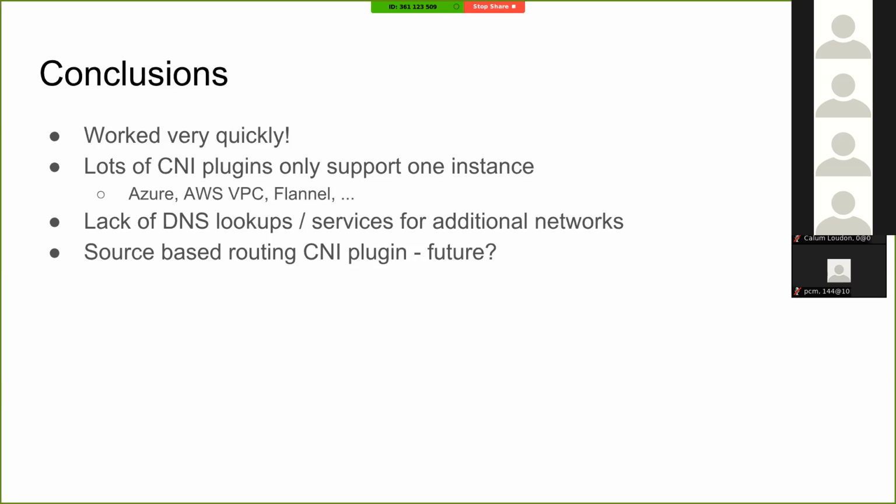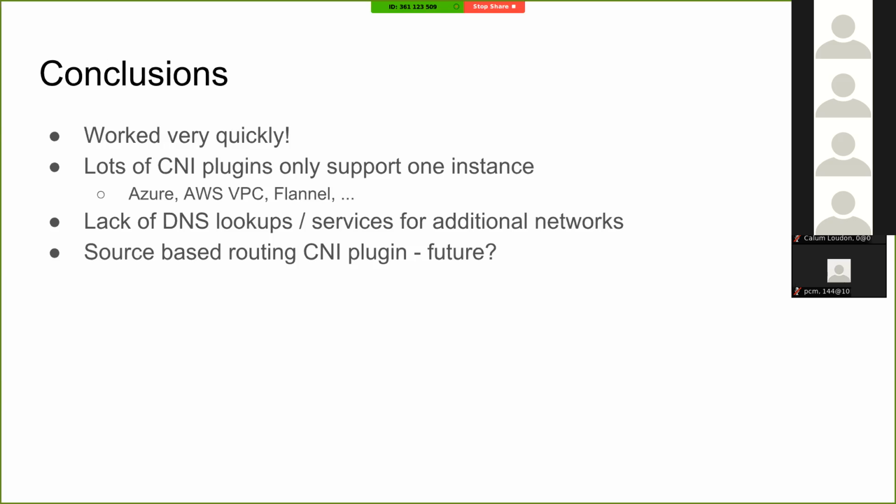And the final thing, as a conclusion, is the source-based routing CNI plugin. So we've written a CNI plugin that does source-based routing, and we're looking to open source it. We don't want it to be an internal thing that only we use. We'd like to open source it and put it somewhere. We're still figuring out how to do that, and we'd like to hopefully find a good place to put it on the web, ideally with other plugins. Possibly with other CNI plugins if we can get the CNI maintainers to agree to that, although I haven't asked them yet, but maybe somewhere else, we're not sure.